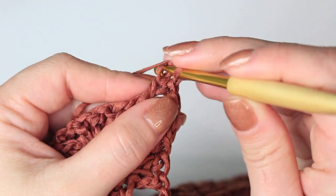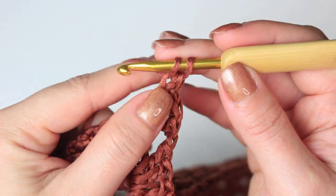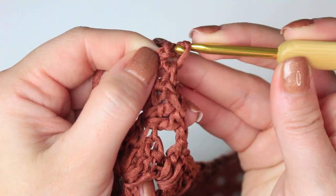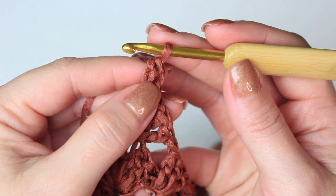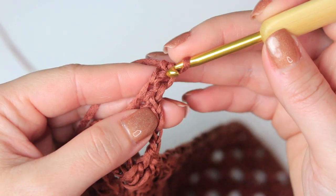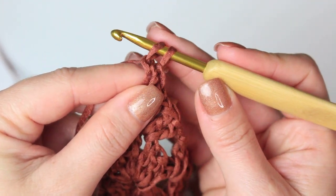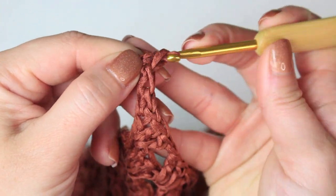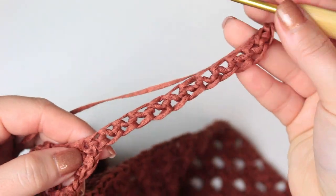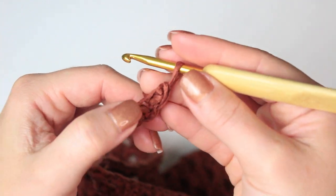You can see we have the single crochet and just underneath it there's a loop. Go into that loop, insert your hook, pull up a loop, yarn over and pull through just one loop keeping two loops on the hook, then yarn over and pull through both loops. Repeat this same step until you have the loop size you want. Once you're happy, this is how mine looks — I've done twelve single crochets in total.